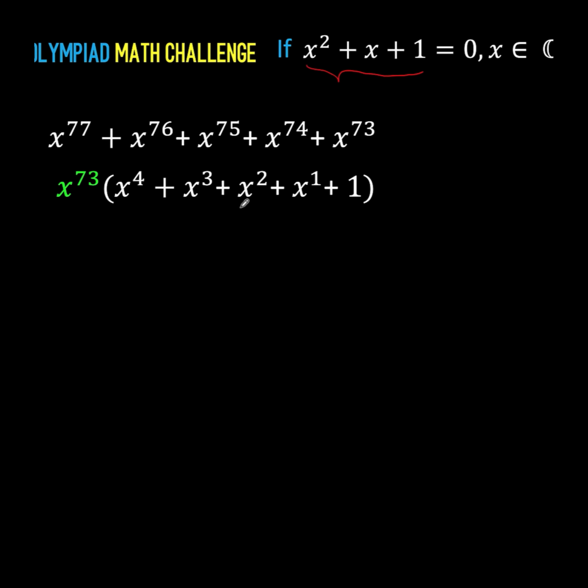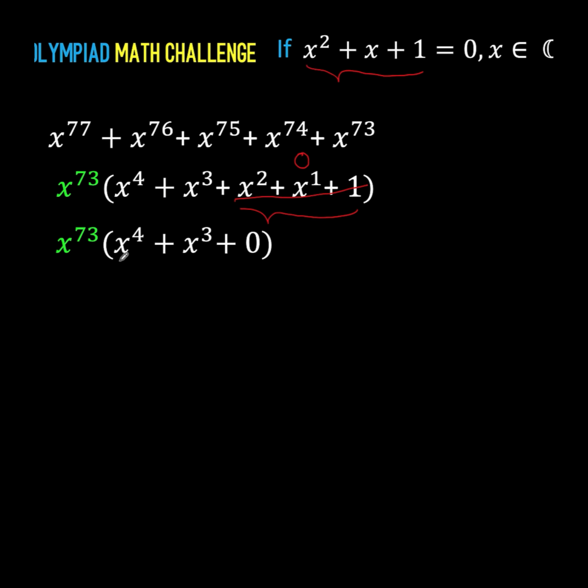Now, look at this part here. You have x squared plus x plus 1 and compare that with this given equation, x squared plus x plus 1. The result of this is equal to 0. That means instead of these 3 terms, we can replace it with 0. So what we now have is x to the 4th plus x cubed plus 0 for the second factor, and we just copy the first factor. And of course, if you add 0 to any number, the result is still the same number.